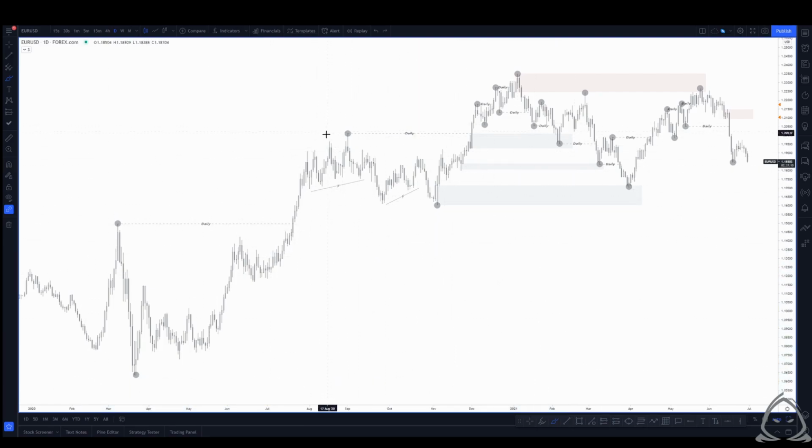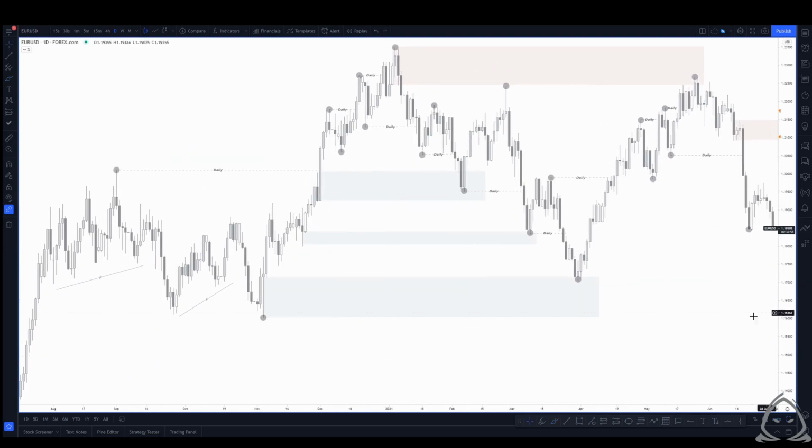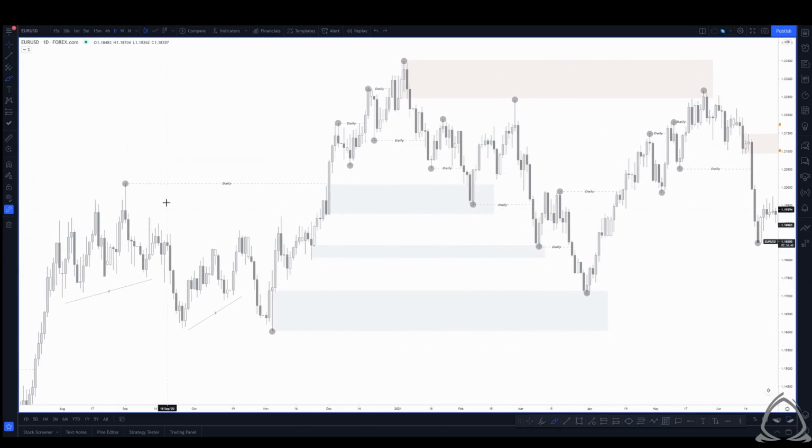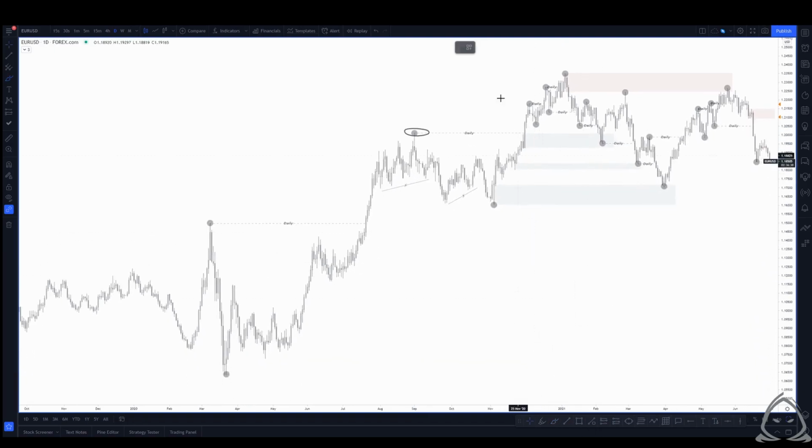What we can see is we create this high, price creates a complex pullback where we're creating substructure before we actually end up moving to the upside. And we'll just zoom in a bit to get into more of this price action. But what we can see when we zoom in is we have this high, and basically what we're looking for is price to either, just zoom out one more time, we're either looking for price to break this high, creating a higher high, which would then confirm that the bullish market structure is still present and that we're still in an uptrend, or breaking a low, or printing a lower low by breaking this previous low, which would then signify a lower low.